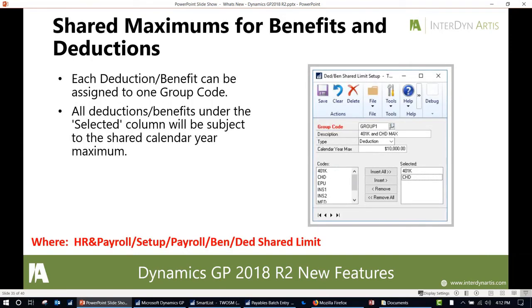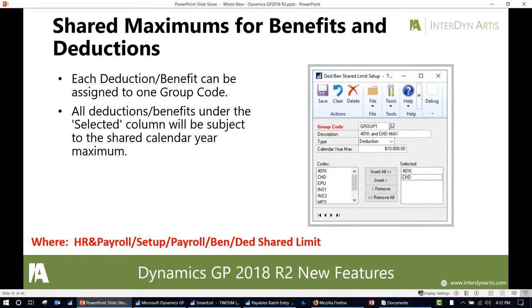And speaking of payroll, if you've ever had the situation where you wanted to utilize calendar year maximums that combined a deduction and a benefit, or two benefits or two deductions, now there's the benefit deduction shared limit functionality. Essentially what you do is you create a group.